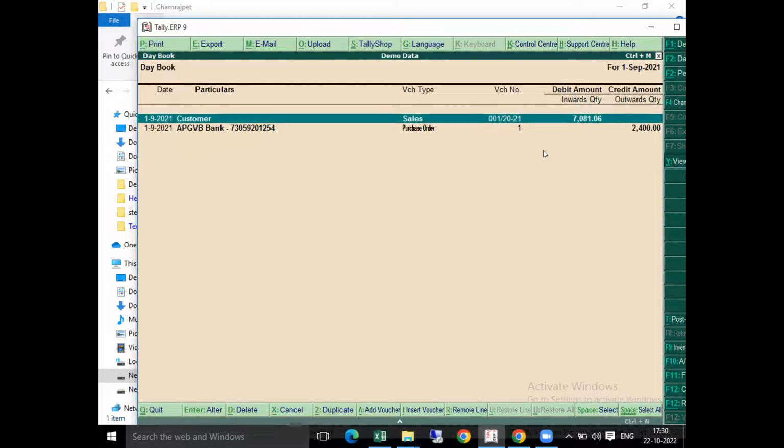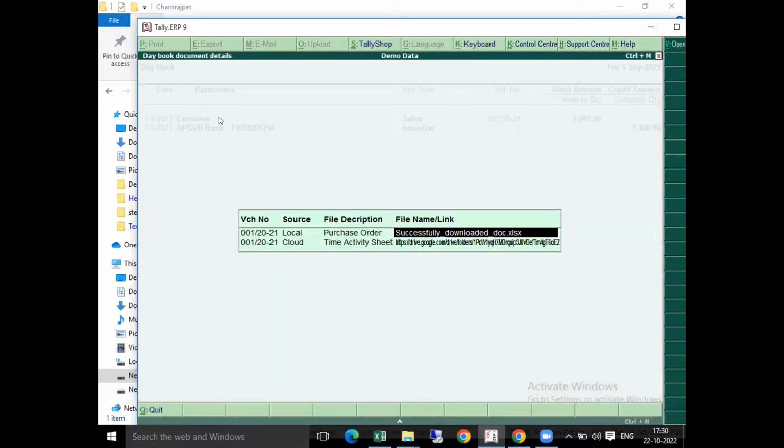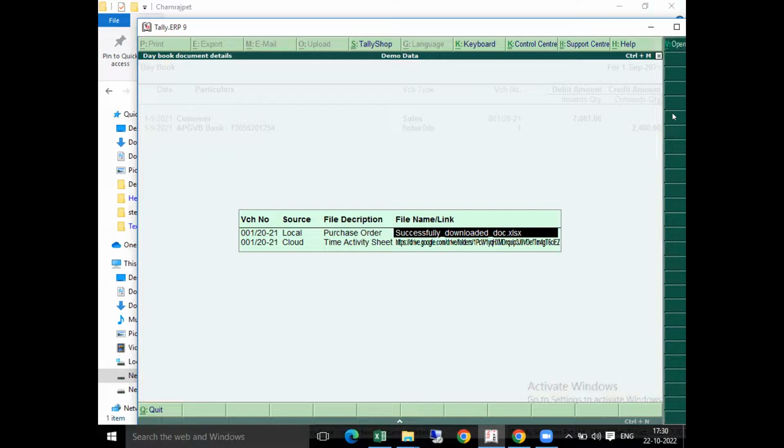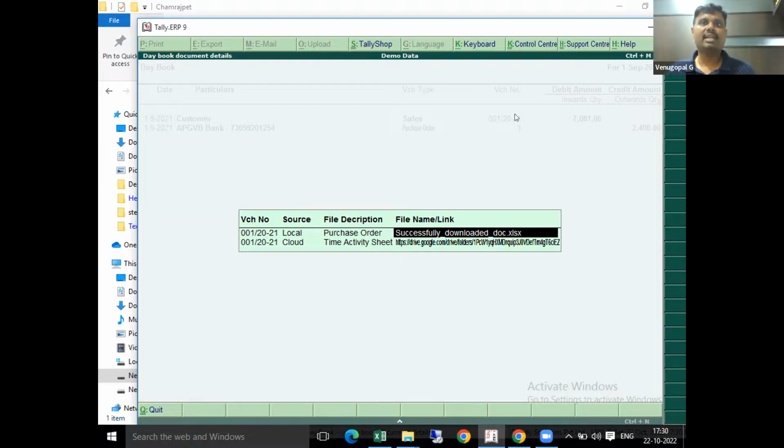Here in this transaction, I have saved two documents. You don't need to open the entire entry. You are just seeing it at the transaction level, and from here itself, you can click on the open button.